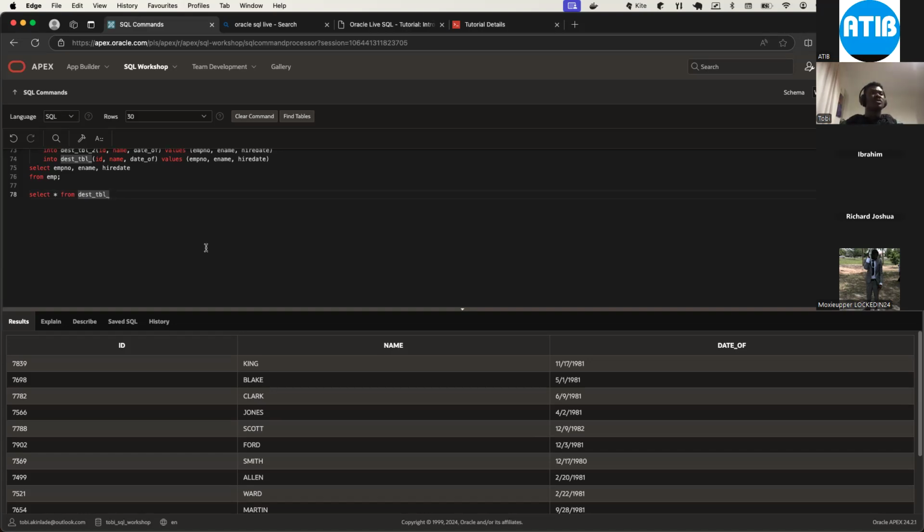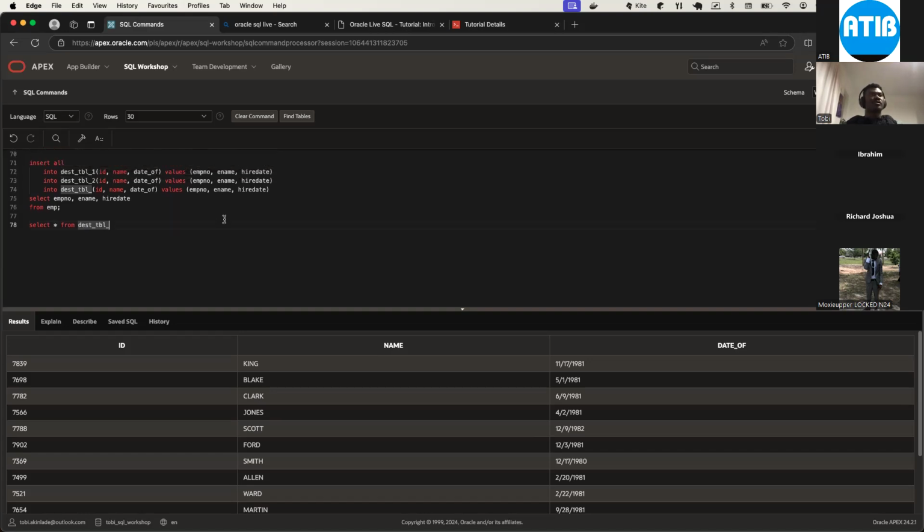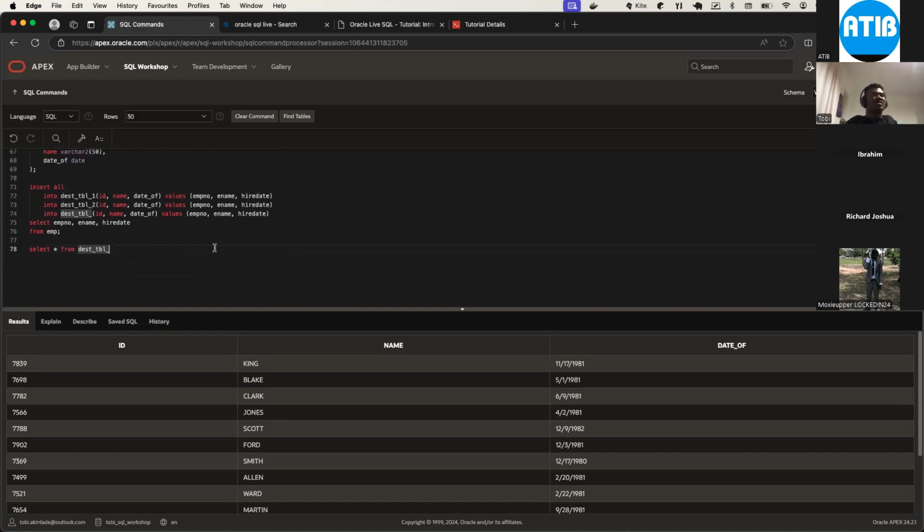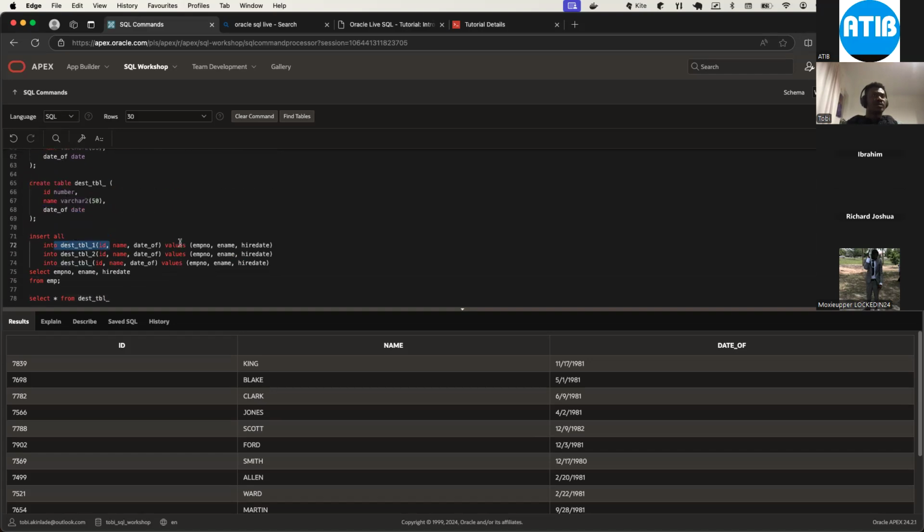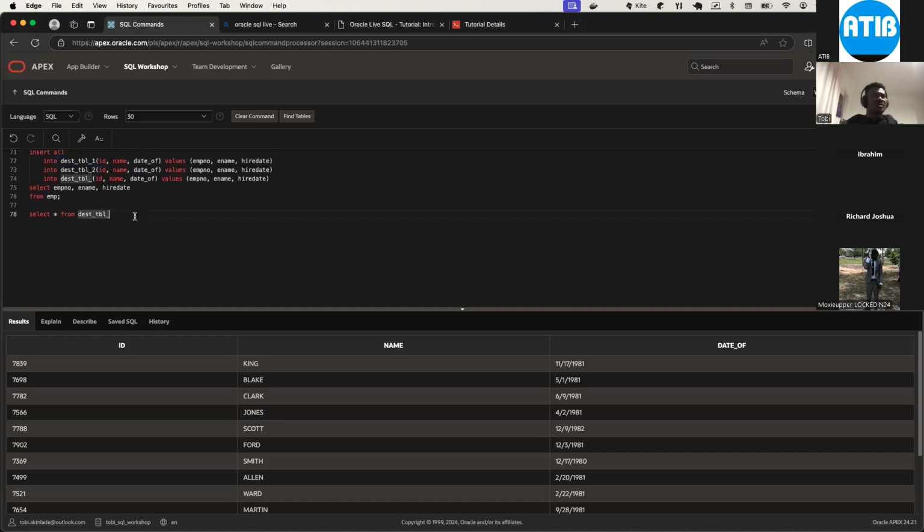We can also do something using some other statement as well. We just selected these columns from this employee table and inserted them into this table that we've got here. So we can do something that is as well brilliant. Let's drop those tables.